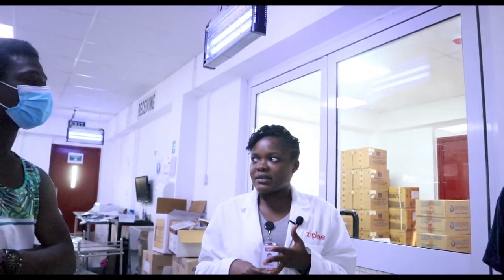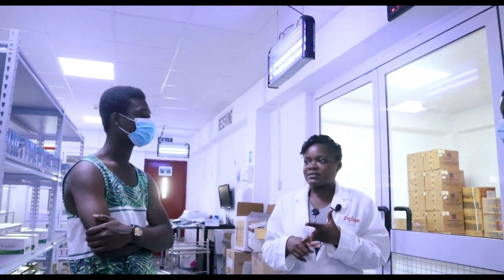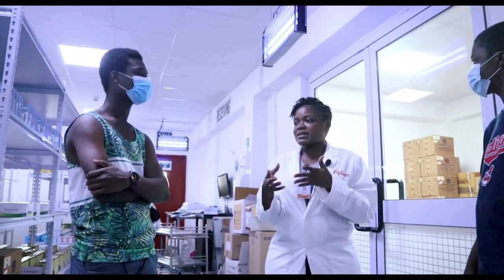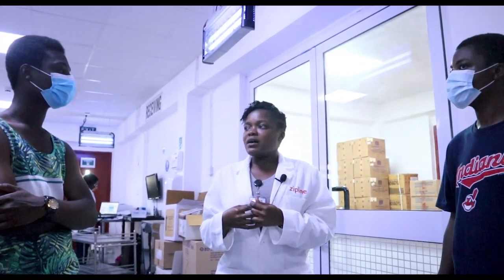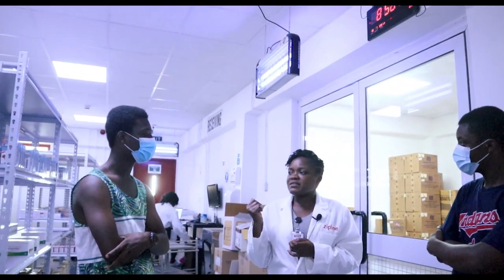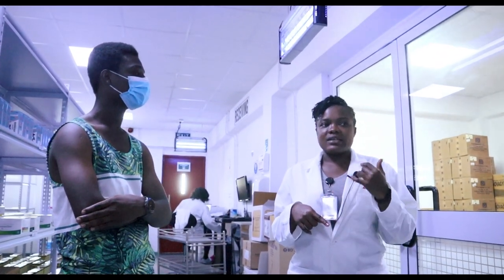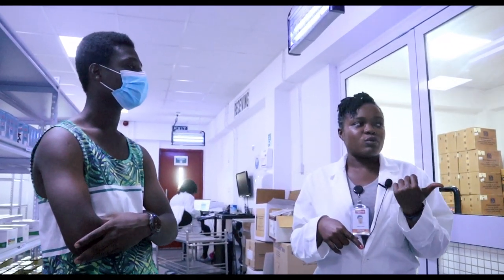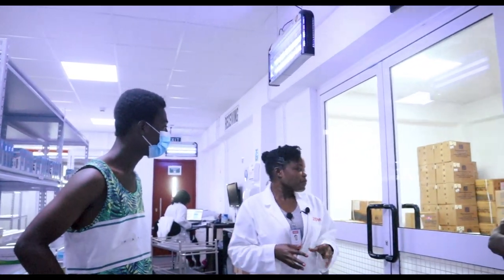The classes of products we have: medical products, vaccines, blood products. Since the COVID pandemic, the government of Ghana has tasked us to send out personal protective equipment and also COVID samples to testing facilities. So the Omenako, the first distribution center, sends COVID samples to Noguchi. Then the second distribution center in Mpanya sends COVID samples to KCCR testing facilities.